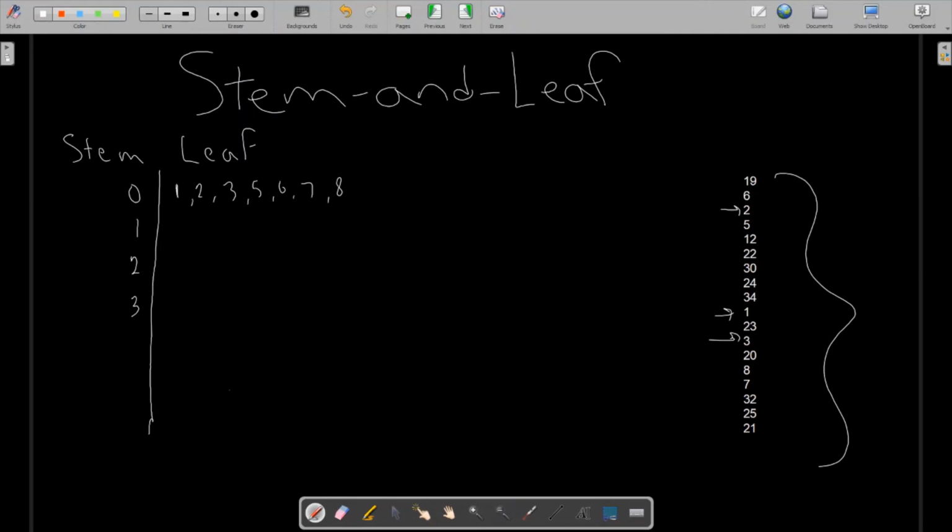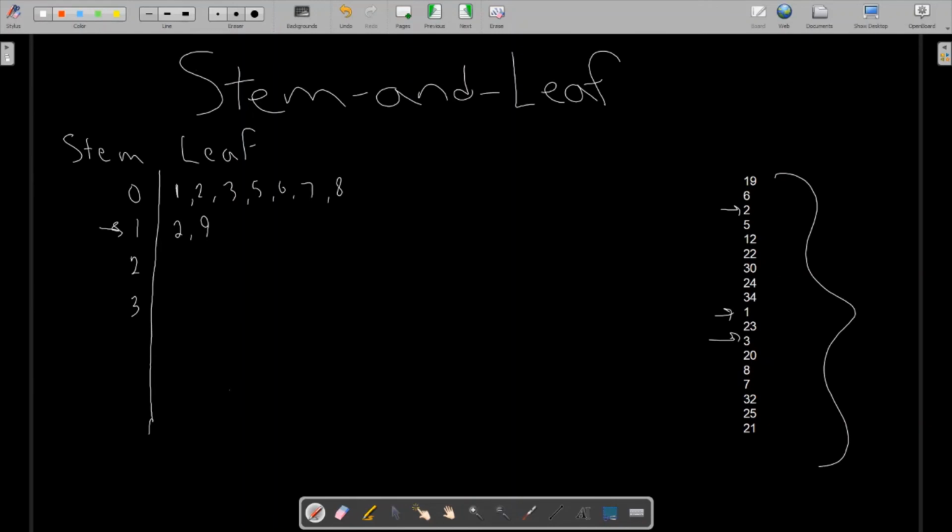So now we have all those. We can move to our 1 stem, and this will represent all the data values ranging from 10 to 19, because those will be the values that have a stem of 1. And here we see it looks like there is only a 12 and a 19. So we would represent the 12 by putting a 2 here, followed by the 9, as 19 is bigger than 12. And that looks like that's all we have for that one.